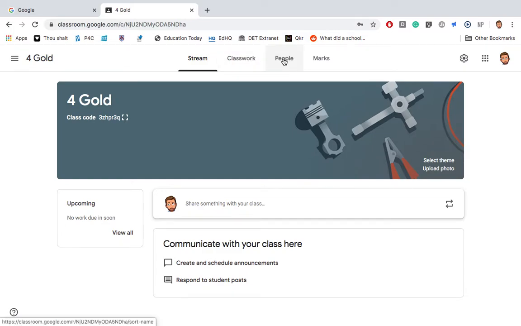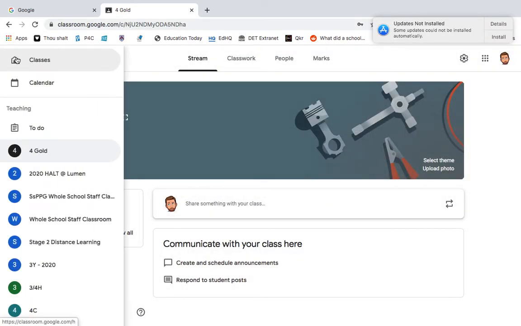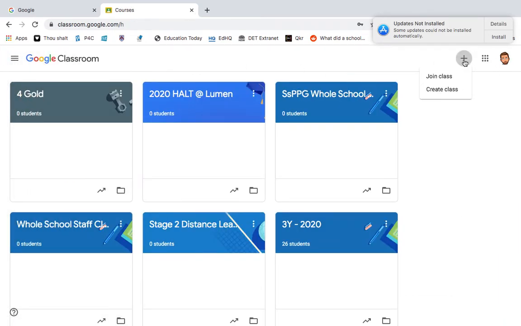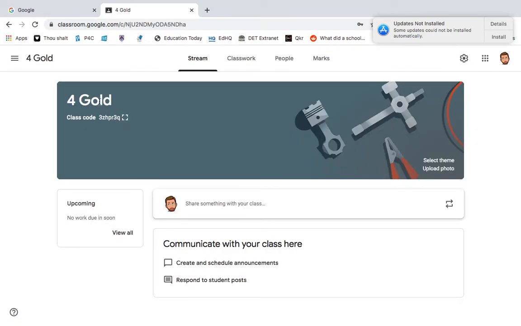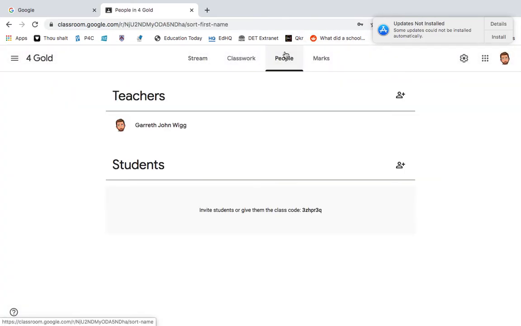If students have already decided to start staying home, there are ways that you can give this information to parents. You could use the class code. In the Google Classroom dashboard, which is back here, you'll also see in that plus button there's a join class section. So for students who want to join a class, they would click on here, and this is the code that you would provide. You could send it via email, or it could be printed off on small pieces of paper that parents come and collect, and then that will allow students to actually join the classroom. A couple of options going forward too.